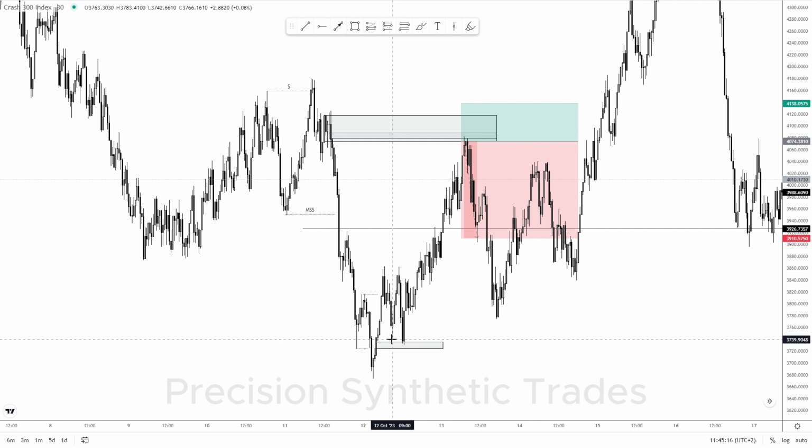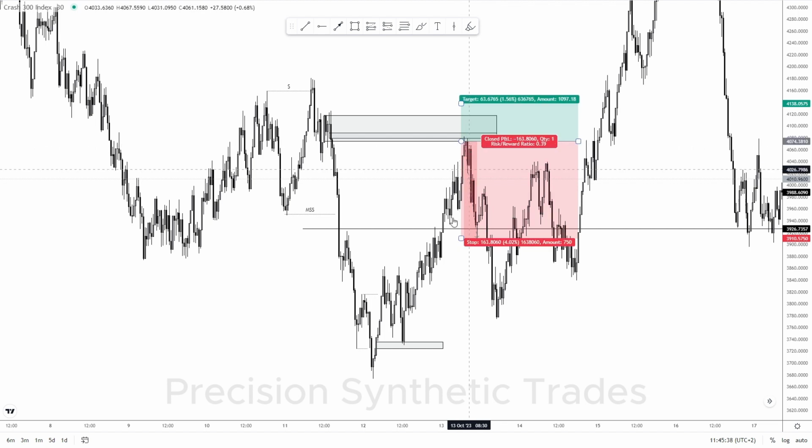But if you are one of those traders that likes to trade both directions in these markets, it works exactly the same. Liquidity sweep, market structure shift, impulse move, fib below the 50, enter from a fair value gap, target the next level of liquidity. That will be this one that we created here.